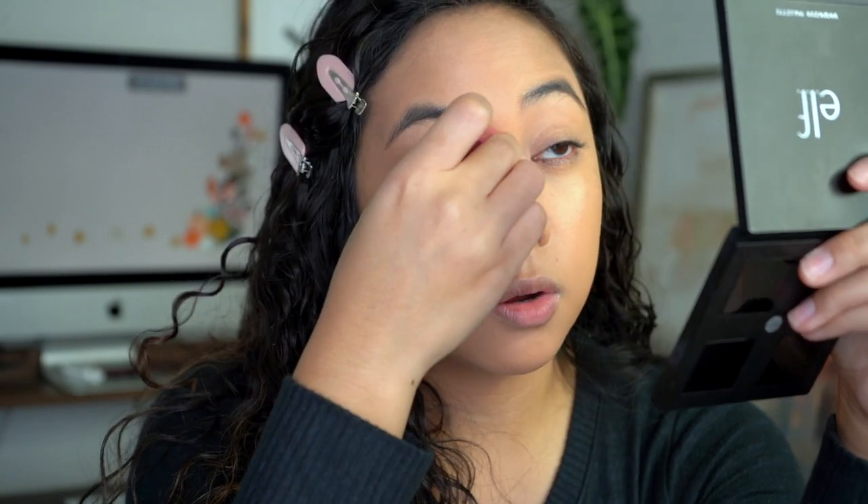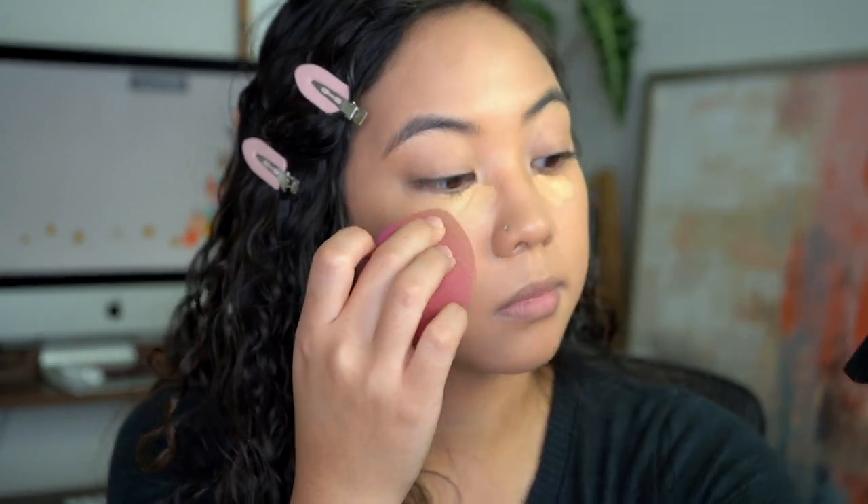The finish is really lovely. I like the natural finish — it gives my skin a good sheen so it doesn't matte it out or make it look dry. This CC cream in particular will give you more coverage than your average CC cream. A lot of people are comparing this to the IT Cosmetics CC cream. I really love that one as well, though I find the IT Cosmetics one is more hydrating so you definitely have to set your face. I'm going in with my medium beige camo concealer, the hydrating version. My skin is looking so good — the base is so even and the concealer did really well with the CC cream.